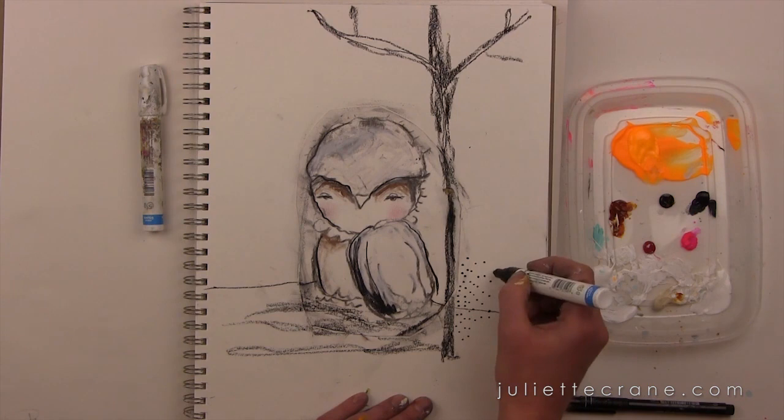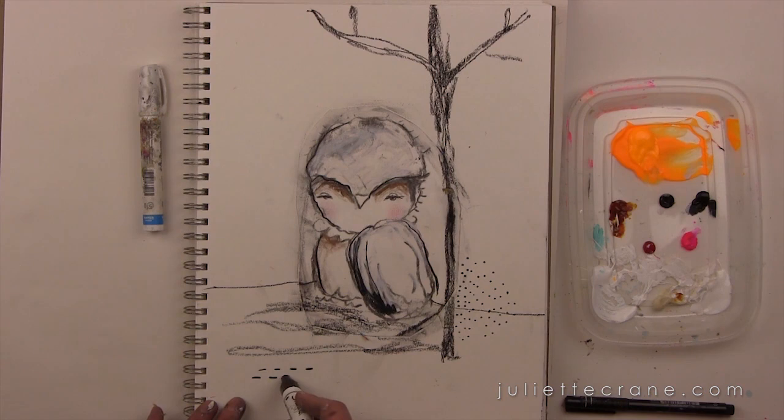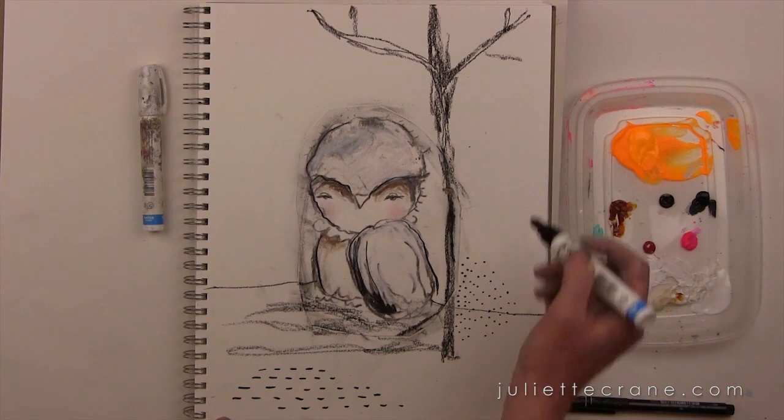It's great for adding whites to the pupils of the eyes too, and the whites around the eyes. And it really just stands out. And I just have the white and black here, which I really love. So I'm just going to keep going and embellishing this owl and see what happens as I go along.